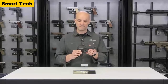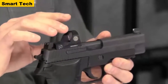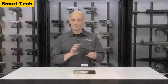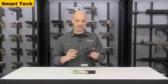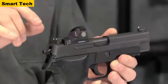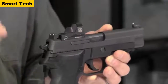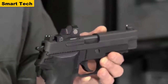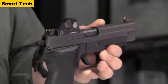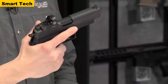What really makes this gun special, though, is the RX part, the Romeo 1 optic made by our electro-optics department of SIG on top. So this is a red dot sight, and this is really revolutionary. This is really changing the way we think about shooting pistols. Instead of just iron sights on the gun, which it has, and we'll talk about those again, it actually has a red dot mounted on top. So boy, I'll talk about fast target acquisition and just really precise shooting. Eyes open, you know, target focus, not necessarily sight focus. So these are really making a difference in standard pistols out there.